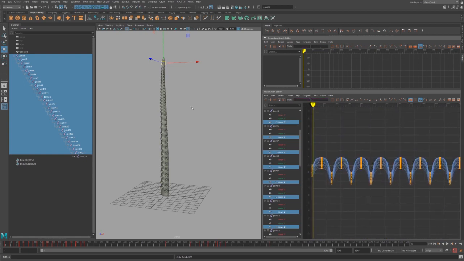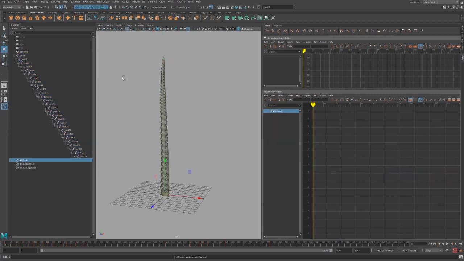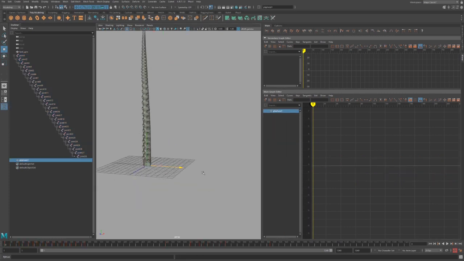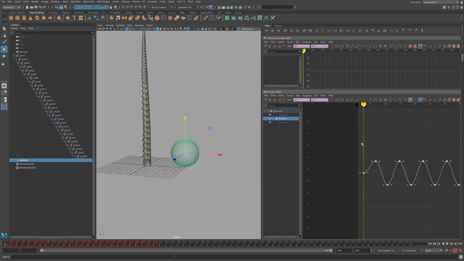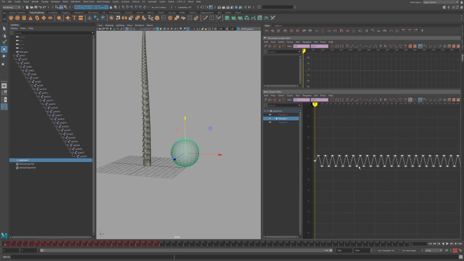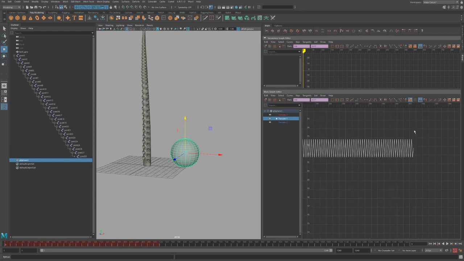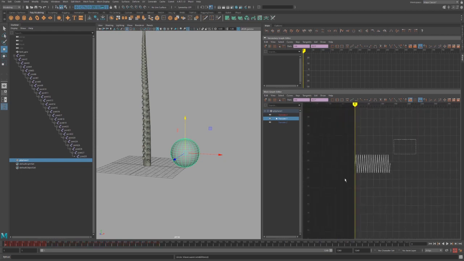So, for example, let's say I'm quickly going to create a bouncing ball over here, make it big, put it up here, and then key the Y, and I'm going to generate the up and down. Let me make a couple more. And that's a lot.